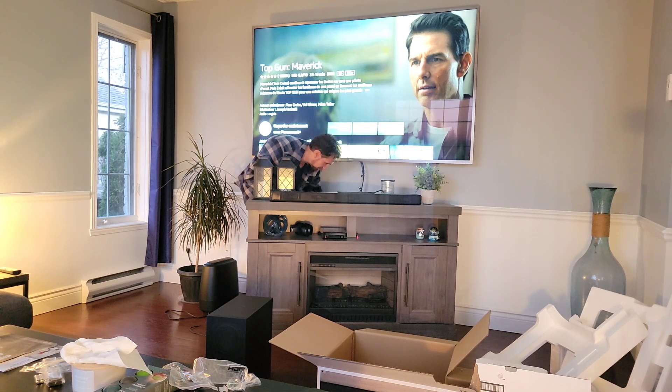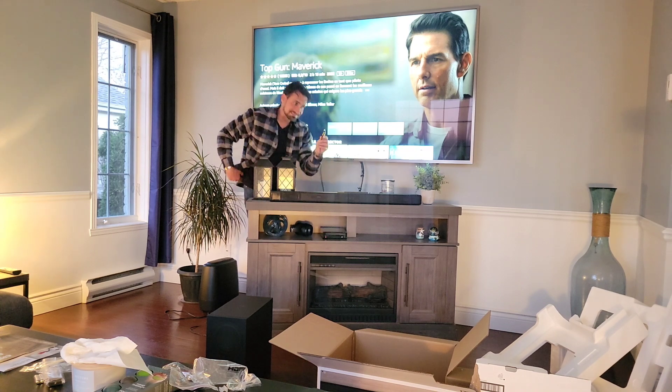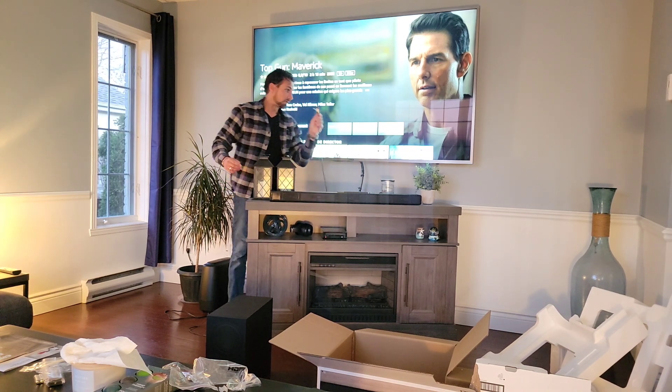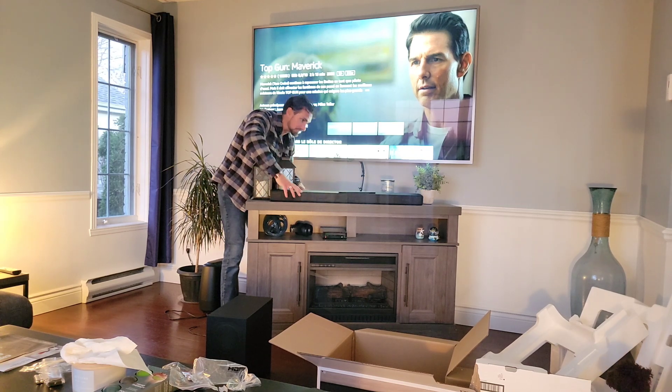We'll put the little Wii sensor up top there. I do have my power bar back here in case the power goes out. We have the optic already connected to the TV, so this step will actually be pretty quick. We already have the optic connected to the soundbar — you just have to plug that in. HDMI would have been easy to plug in as well, but I do like the optic connection.